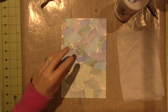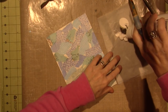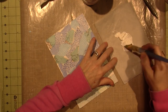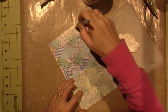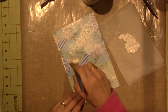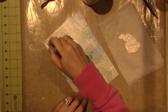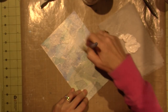Uh-oh. I bailed out on Joe. He's making burgers. Oops. But, yeah, so I have water in my brush, and I'm just going to give it a coating. And maybe I'll dull down some of that dark blue. I don't know. Maybe. Let's just do it. I really, really love the green.